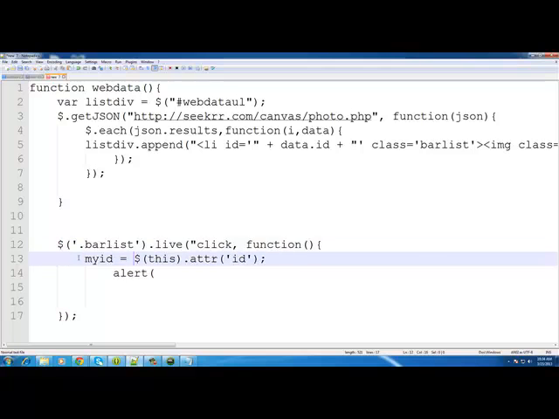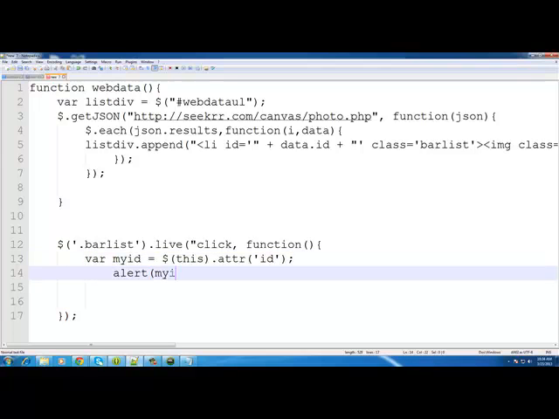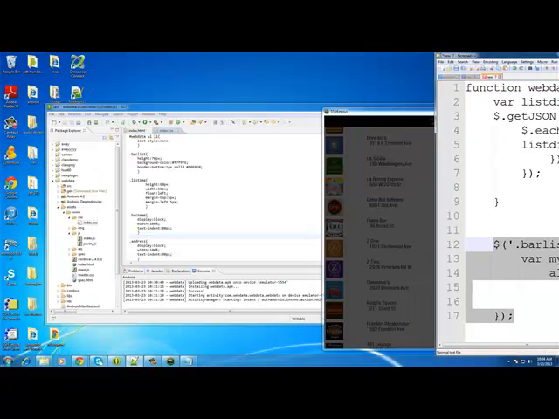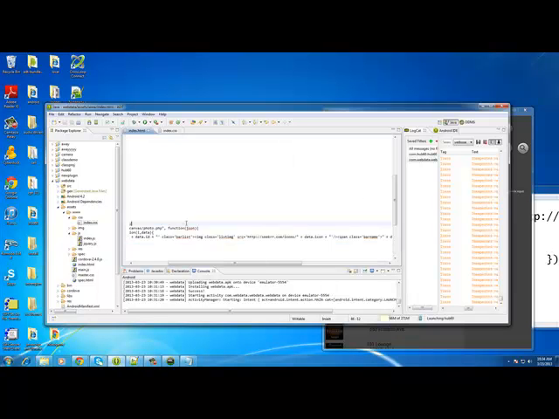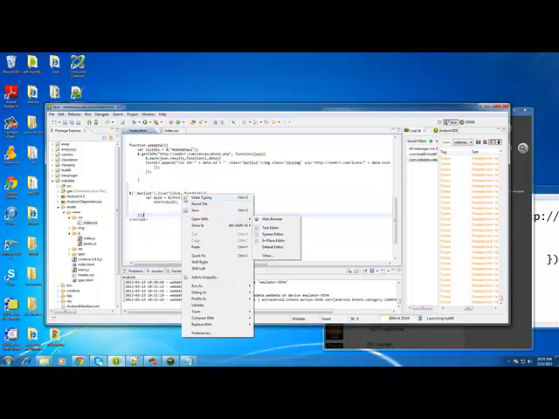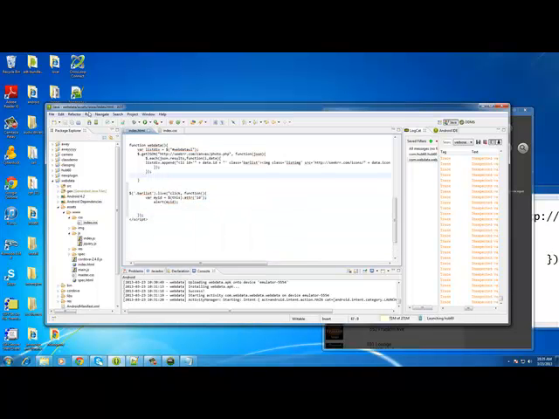My ID equals, and then we're going to alert my variable of my ID. So I'll show you what we're going to get out of it. Let's put it under web data, and we're going to save and run one more time.